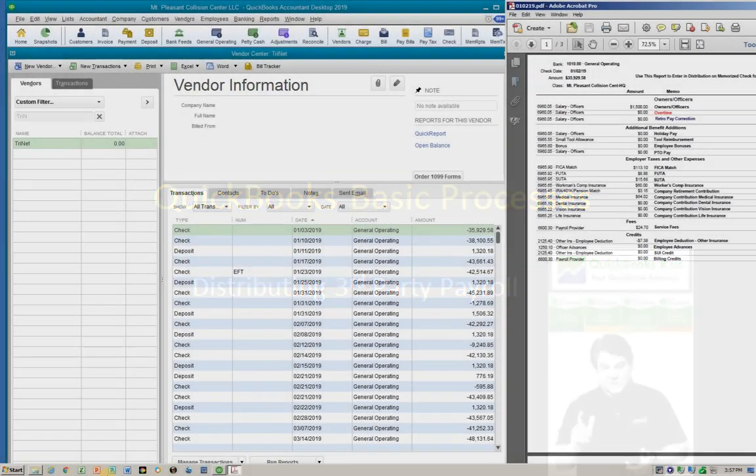For this project, we're going to distribute properly the payroll from a third-party provider. In this case, they have already distributed the checks using a very small number of general ledger accounts. And we have got a new file in which we have a much more detailed distribution for the third-party payroll. So this is what we're going to do.